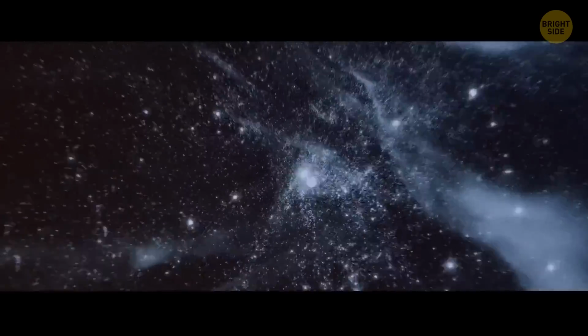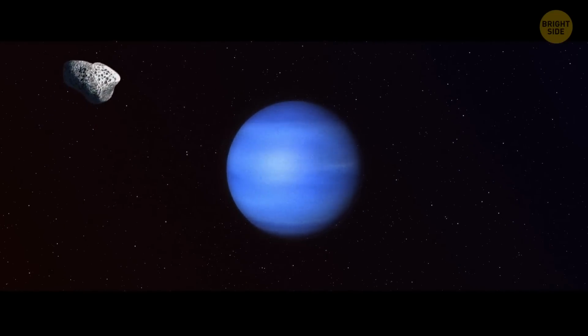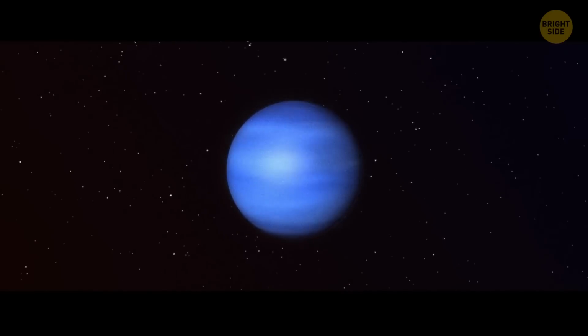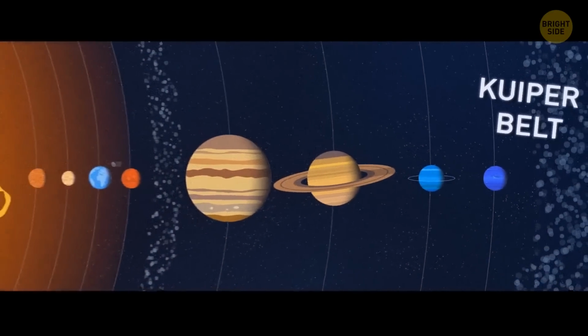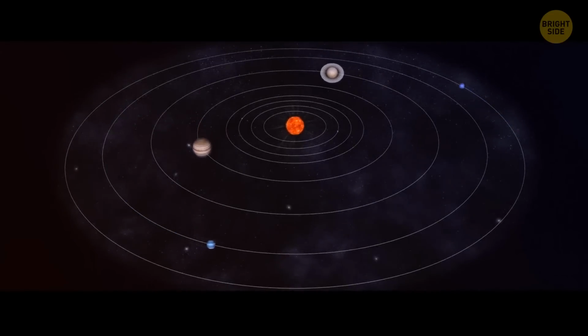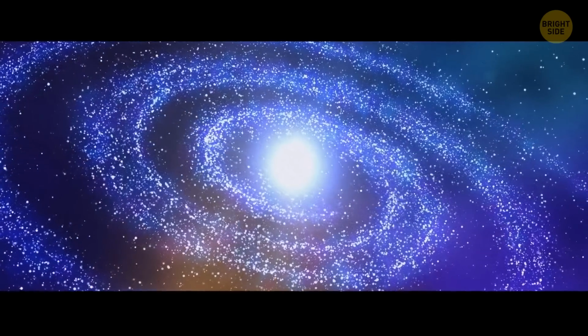Those first moons were destroyed when Neptune captured Triton, currently the largest of its moons. The main evidence proving the collision was likely to happen is the fact that Triton circles around Neptune backward, unlike other moons orbiting the planet. Neptune captured Triton from the Kuiper Belt. That's an area filled with icy objects and rocky debris stretching beyond Uranus. That means Hippocamp is a third-generation moon, kind of like a second cousin twice removed or something.